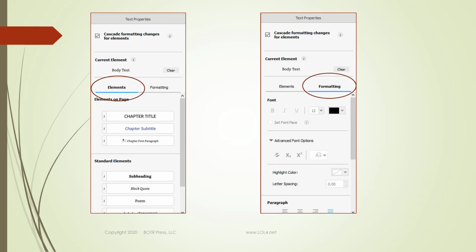So you want to make sure that you're using a font type that it can use, or that it will convert to something that it can use. And as you scroll down these sub-menus, you can go through and take care of all of your paragraph formatting and so forth as you go.